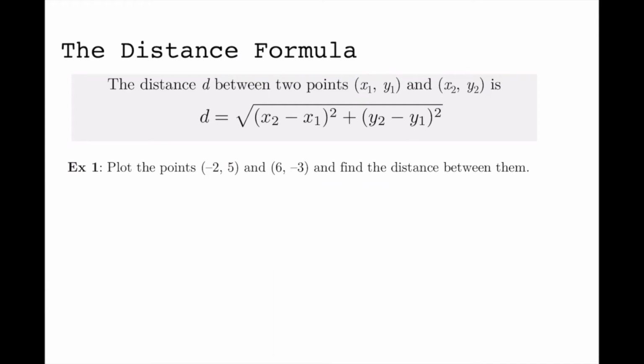So let's plot these points. Let's make a nice set of axes and make sure that we label them. So we've got the x-axis and the y-axis. We need to have some scale on each axis. I'm just going to look at the points here. My highest x goes up to 6 and my highest y goes up to 5. So I'm just going to keep that in mind when I make my scale. I'm just going to go out to 6 everywhere.